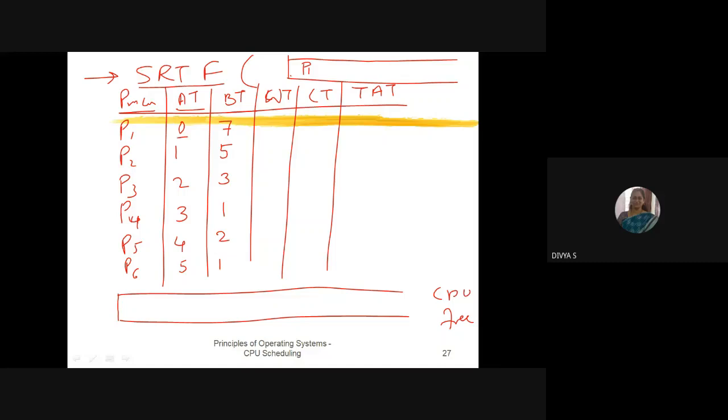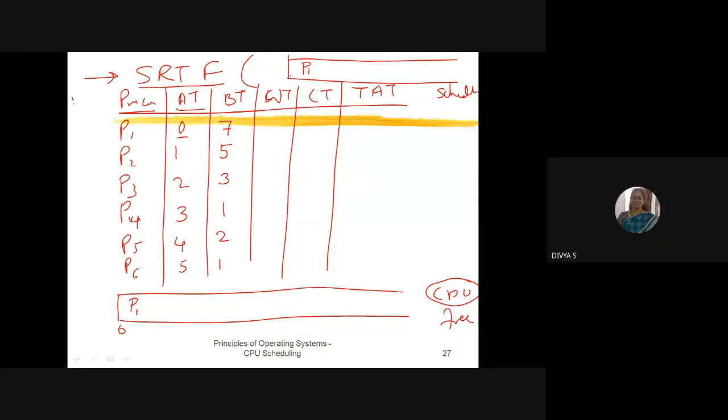Clear? Now what does the scheduler do? The scheduler is invoked and it picks only the available process, that is P1. So P1 waited for 0 units of time, right? As it arrived, it went into execution because the CPU is free. Now the process burst time is what? 7, isn't it? Listen carefully. The process is expected to complete its amount of work within 7 milliseconds of time, right?